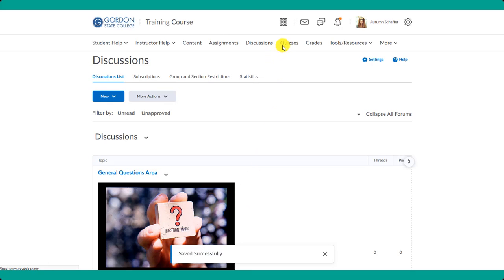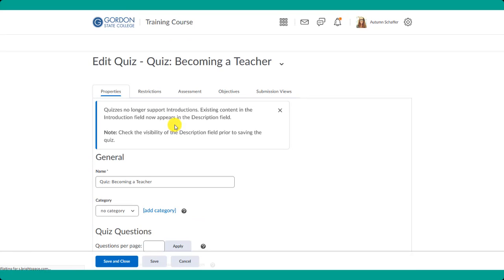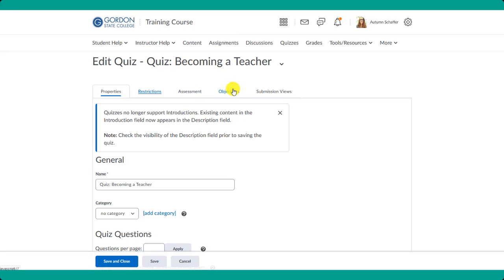And then we would save that. And then the same thing with the quizzes. So those are the three main activities that will have dates on them: the assignments, the quizzes, and the discussions. But again, if you have specific dates on other assignments, you do want to come and edit those. So this is what I call the manual way, where you're going into each and every one and changing the due dates there.